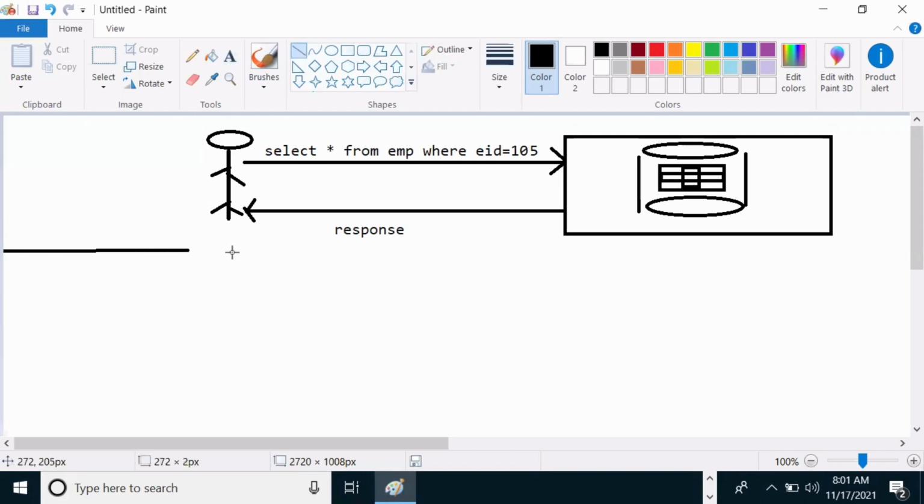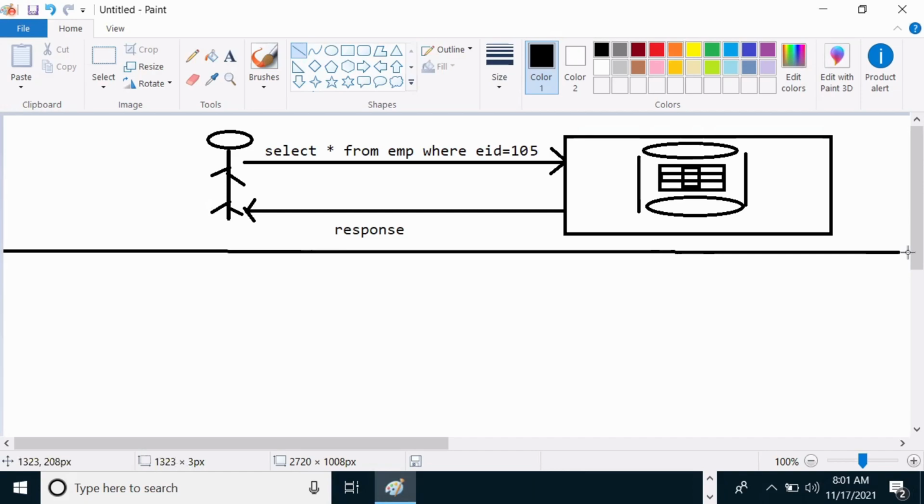Instead of this mechanism, which is the default and normally happens, they think: why should every user request be sent to the database server? The database server gets pressure, and when it gets pressure, performance is degraded. So to overcome this problem and improve the performance of databases, what will people do here? Observe.